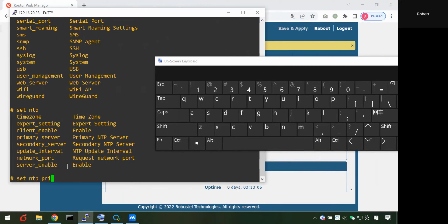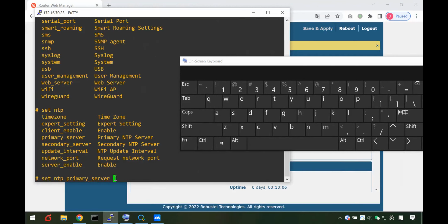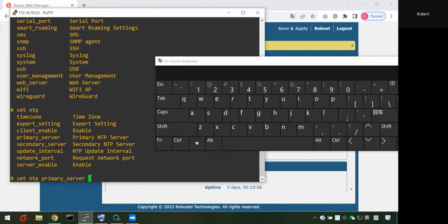Here I will use the tab key to autofill the command. See, it's the same as when you use a Linux server. It will autofill the rest of the string.